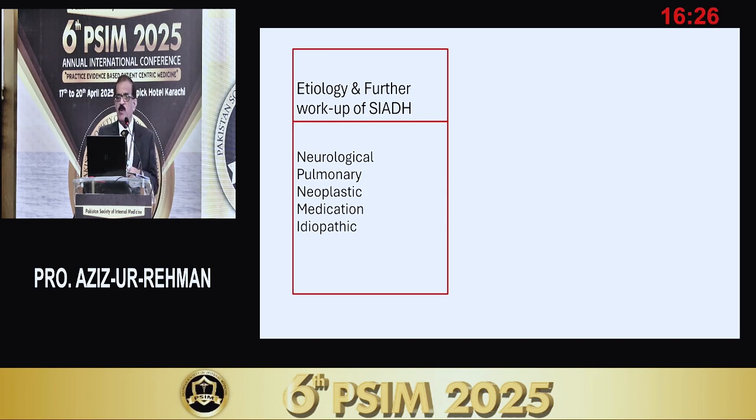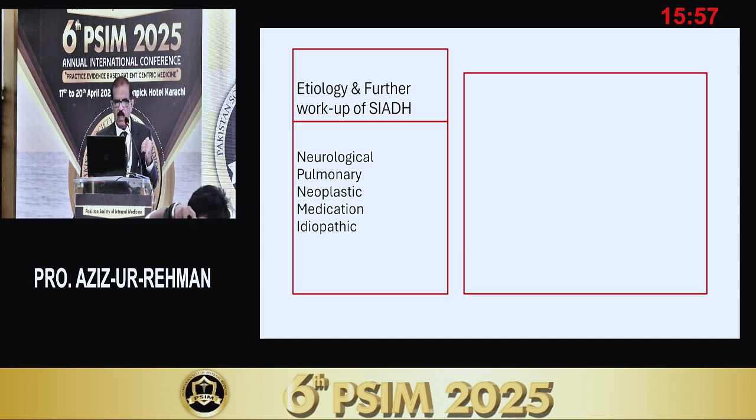But the cause could be related to a neurological problem, acute stroke, brain surgery, pulmonary causes, pulmonary edema, lung trauma, neoplastic, medication. I think medication is extremely important, and in some cases, idiopathic. Despite all the tests, we fail to find the cause of hyponatremia. In some cases, it may actually be appropriate hyponatremia. Their set point in the brain is set at a low level, so that given sodium is appropriate for them.